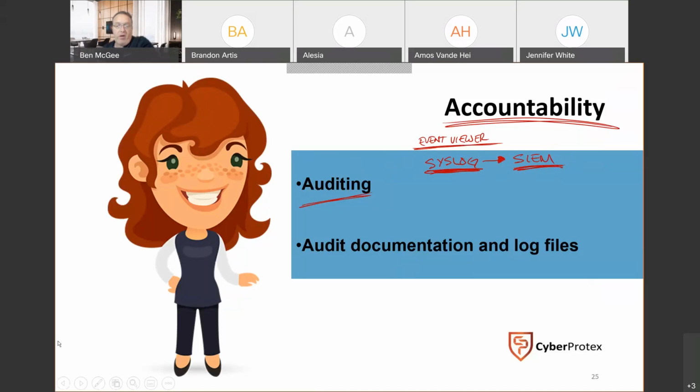Audit trails can also provide alerts about suspicious activities that we maybe want to investigate at a later time. And hopefully we can determine exactly how far an attack has gone and the extent of the damage that it may have caused.